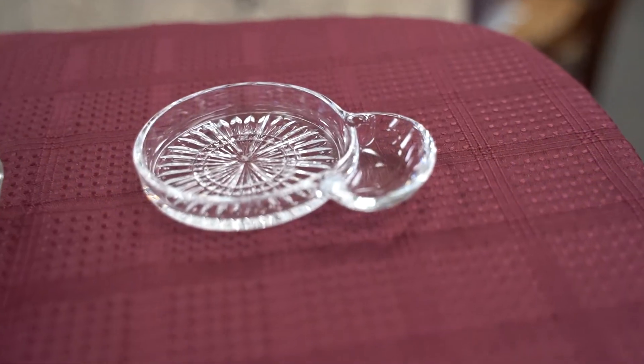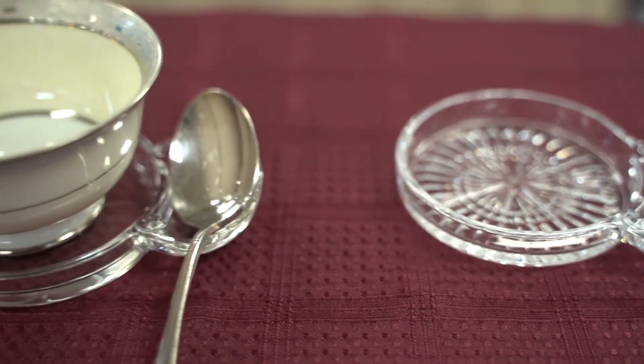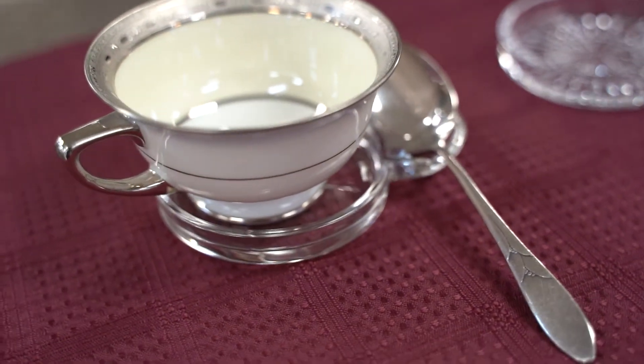So what they'd be great for is still probably using it as a cup holder. That could be a glass, a mixed drink, or a coffee water glass — and it does fit a spoon in the side, so when you stir your coffee, you can lay the spoon on the side.